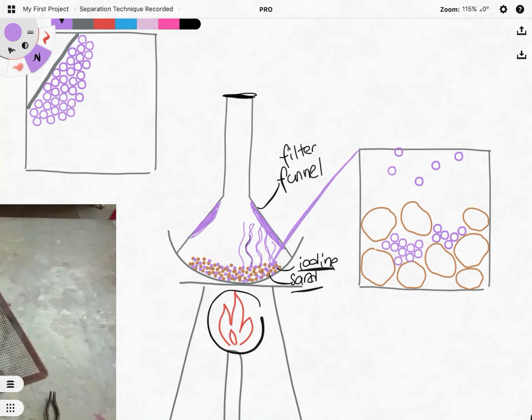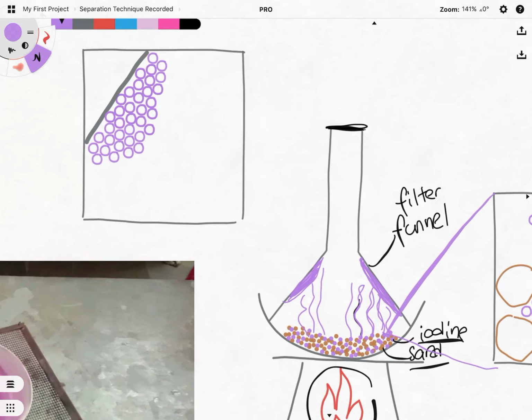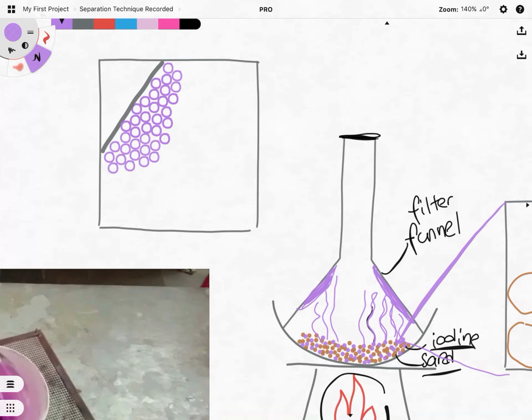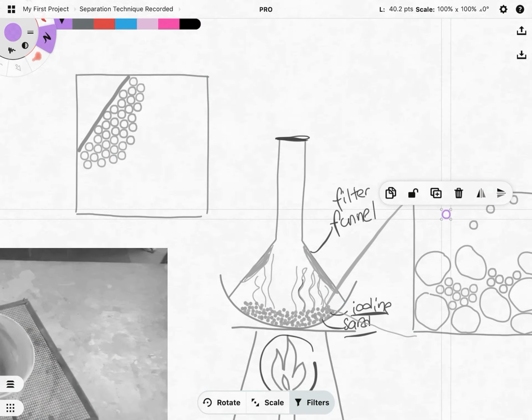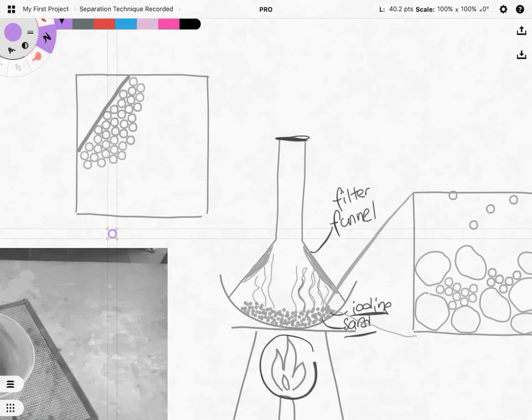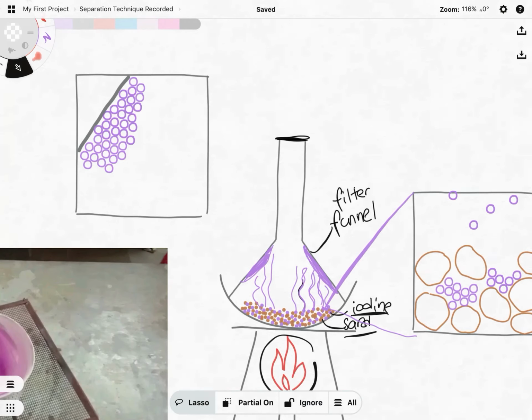If I were to zoom in. And as it rises up to the top and it comes into contact with the inner wall of this funnel, this is what's happening. Let's zoom in over here. As it's rising to the top, let's grab one of these molecules. So it's rising to the top, and then it will condense back into its solid form or its crystal form.